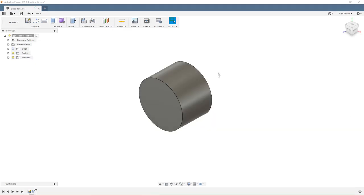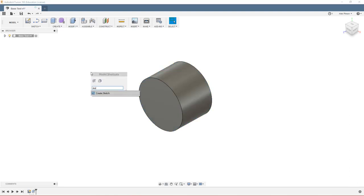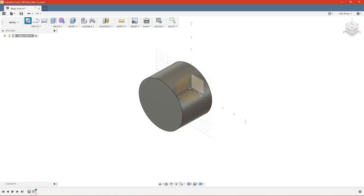So the one last thing I wanted to talk about was the difference between components and bodies. And this is pretty important because you can't do a ton with bodies while components are a little more usable. So you can see I have this main level file selected as my active component right now. And that is just the file. Basically, it's saying I have the file open and everything is active. So you can see in the top level bodies, we have this body one, which is our cylinder that I just made. Now, let's say with this still selected, I wanted to make a rectangle or a rectangular prism.